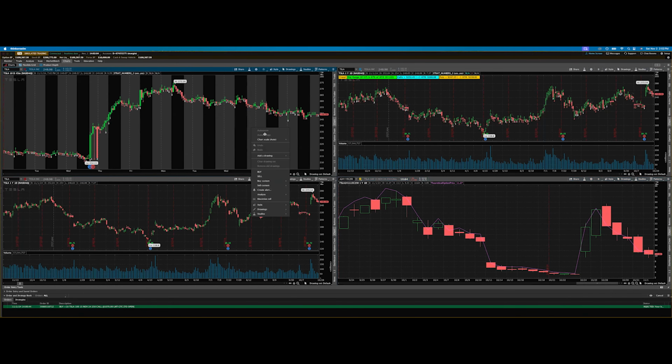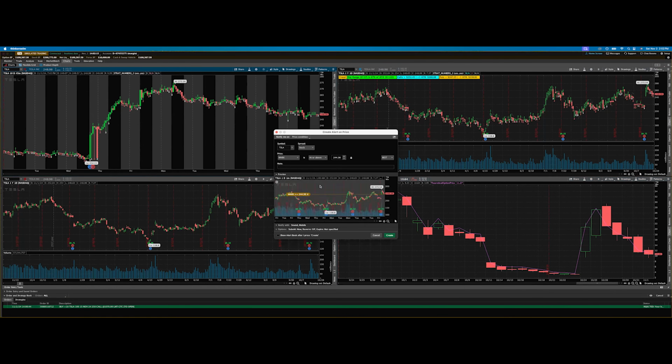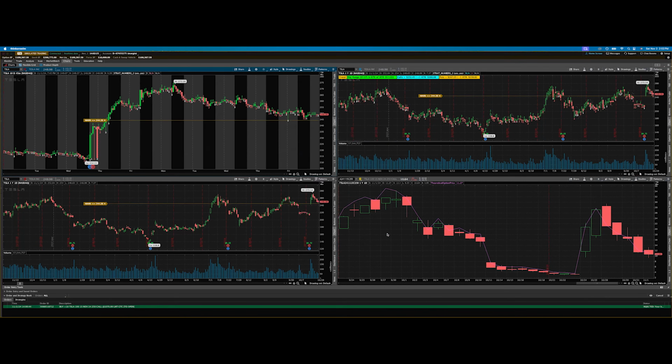If you right click on the chart, just getting back to some chart things. If you get back to the chart and you right click on it, let's say I want to set up an alert at 244.36. I could just right click on that area, create alert, and you can adjust it here, above or below, so on and so forth. Let's do below so it shows up. Then it'll show up like this on the chart.